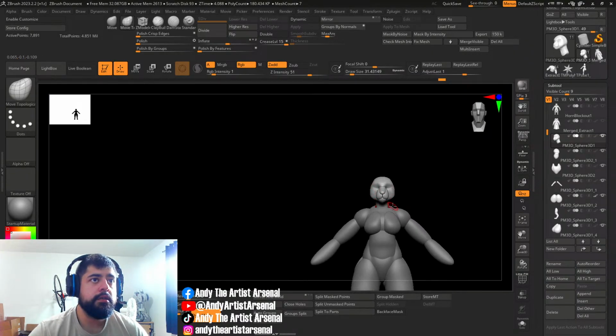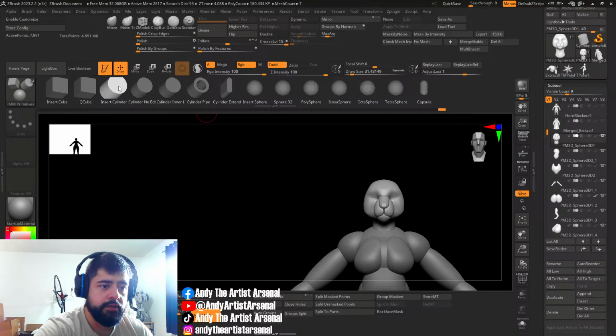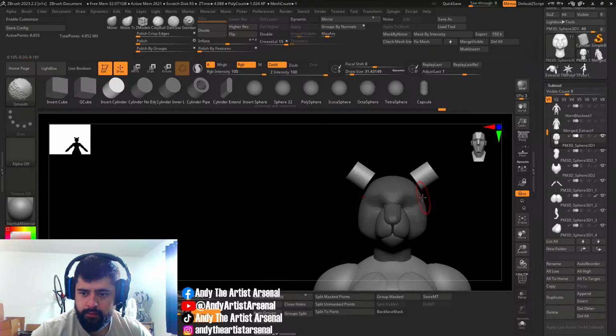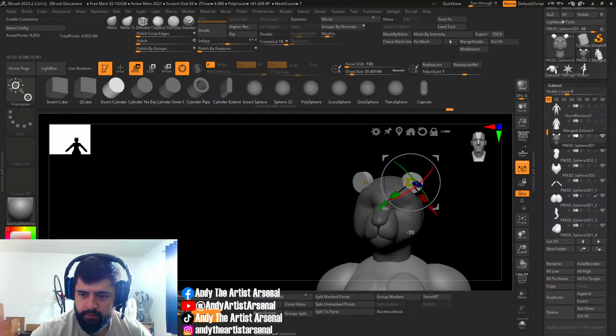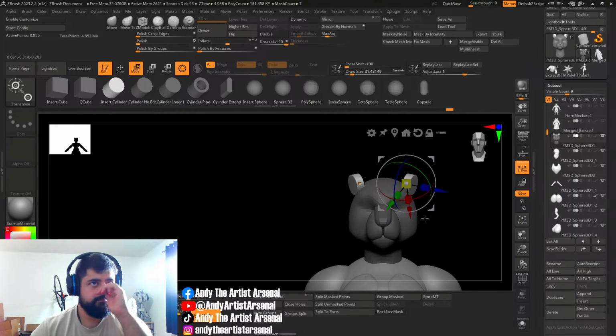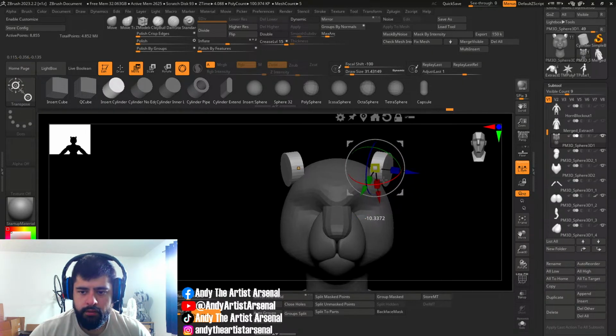All right, let's create some ears. So over here, I think a sphere should do fine. On this side, let's go over here. Doing that. Rotate this. We're gonna rotate this side and this side. It really is on the side over here, so just like that.